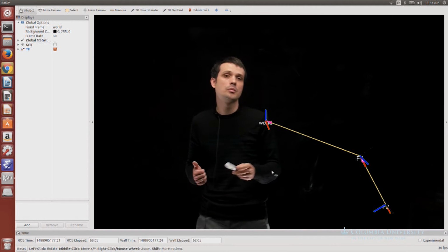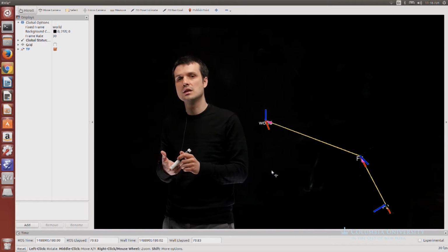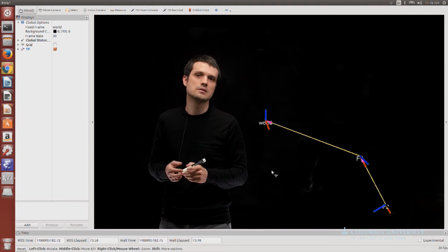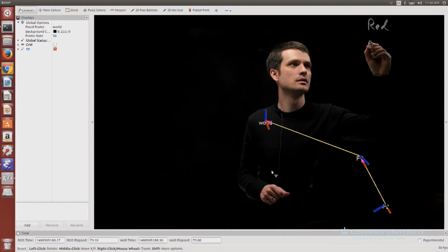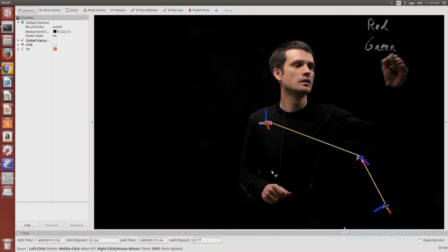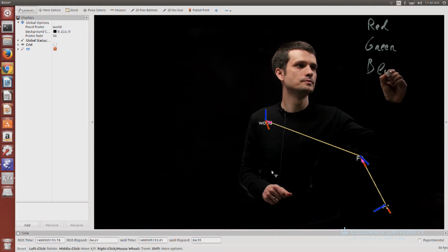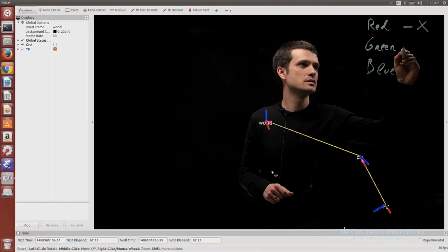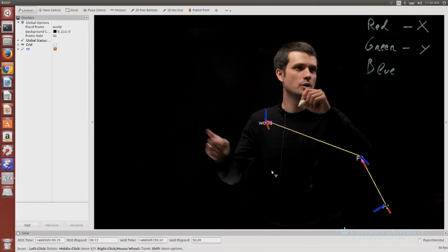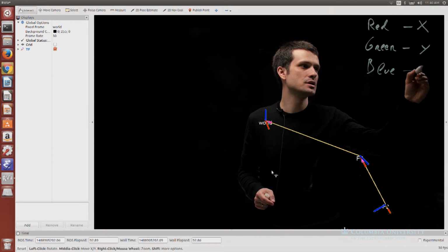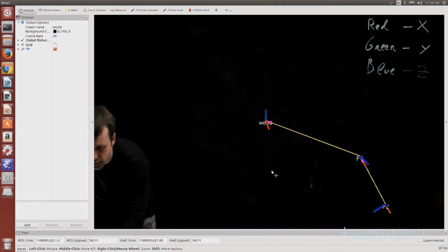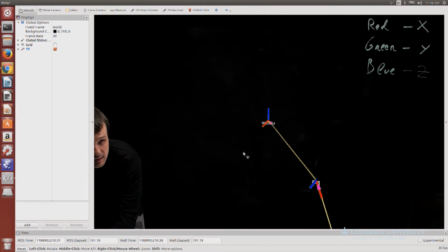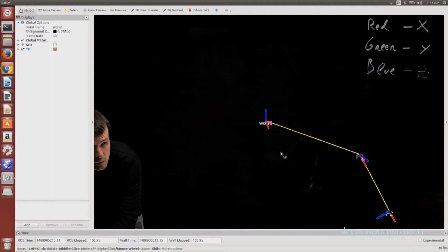And the convention that you have to remember is that red is x, green is y, and blue is z, right? So in general, you can think RGB, so red, green, and blue. Red is x, green is y, but this one we're not seeing it here. You'll see it on your computers, and blue is z, okay? So here we have our world coordinate frame. You see here the x and the z axes, and relative to it we have our frame F1, okay?